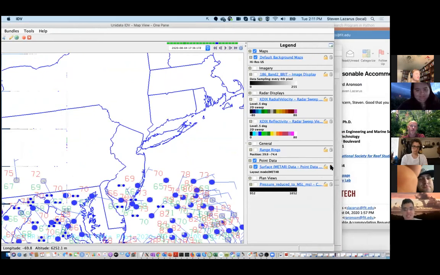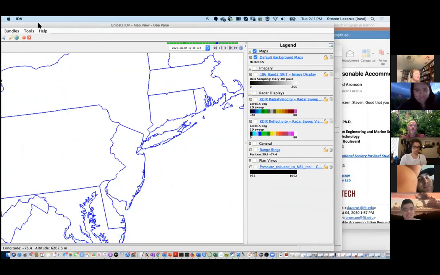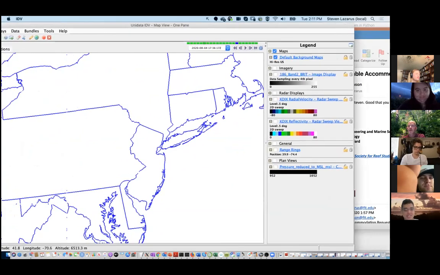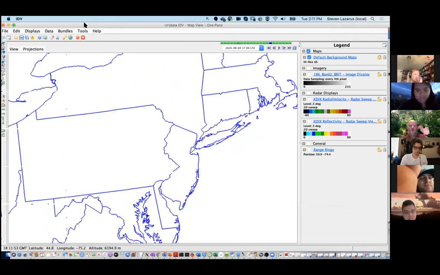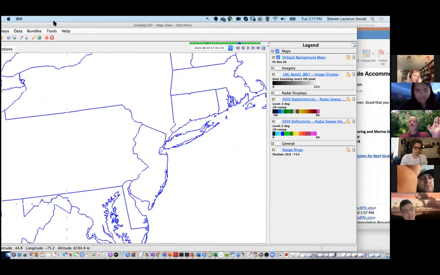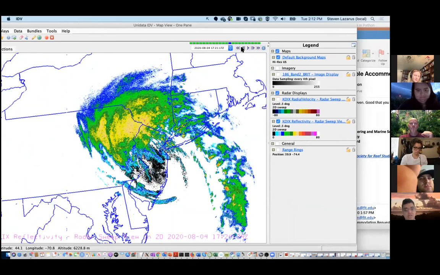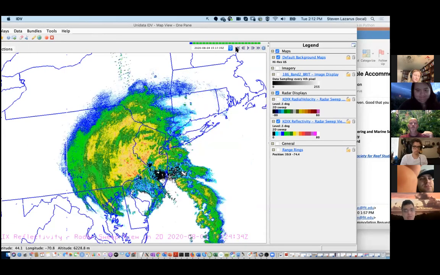We'll just slow things down. Boom. So there goes the surface data. Let me kill the pressure data here. I quit. No, just kidding. Let's go back to a couple of other things for now. All right, maybe this will work. So what's the reflectivity look like? There we go. So I can push this back here.